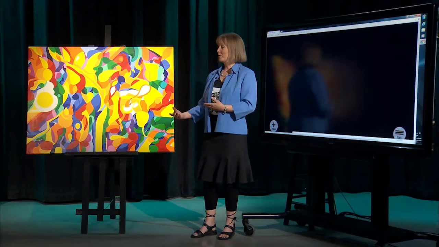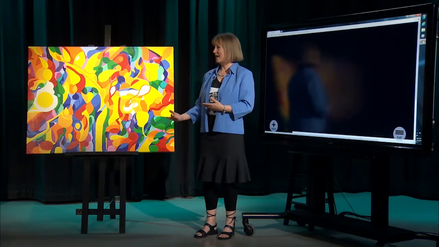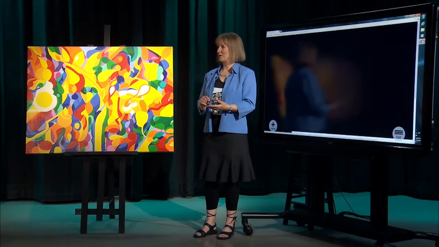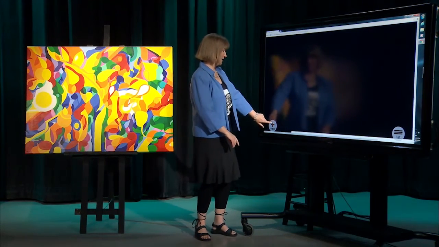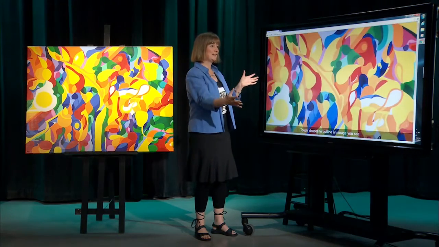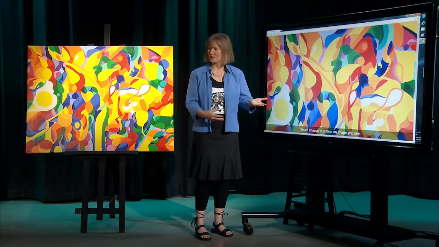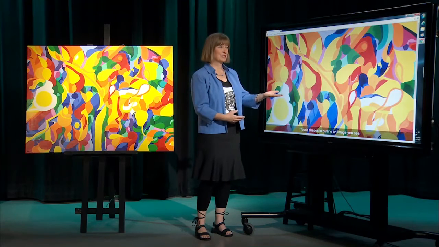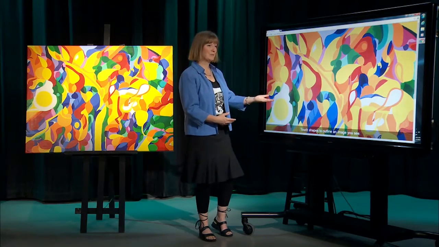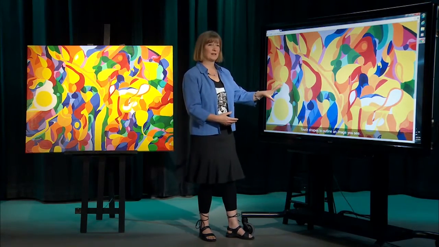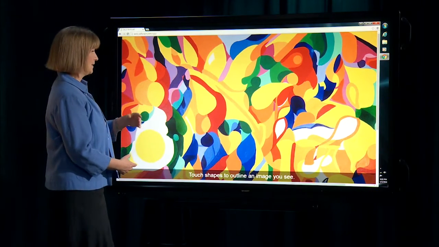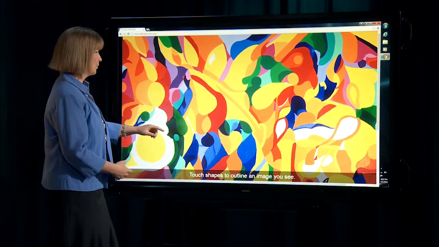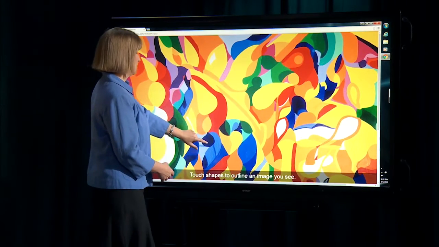So for a couple of years, I've had an iPad app that people will touch the screen and it records what is done. So we have it here on the smartboard, on the big screen, and my idea is to have an installation using touchscreens. And it's internet-based, so there's a database that stores the images that people record and allows you to see what other people have seen. So I'll show you how it works.